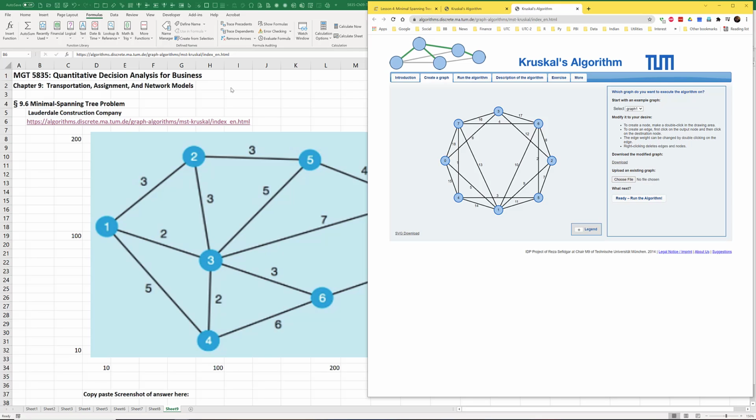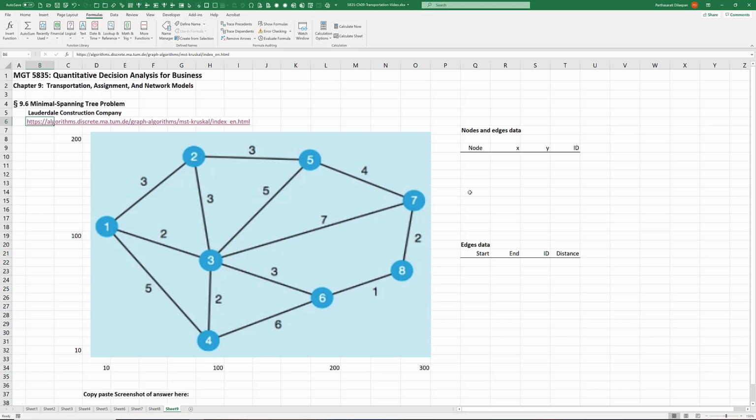So we'll go back to our Excel file. Now the way the text file needs to be set up is that you have to have a bunch of rows that identify the nodes, and then you need to have rows identifying edges.